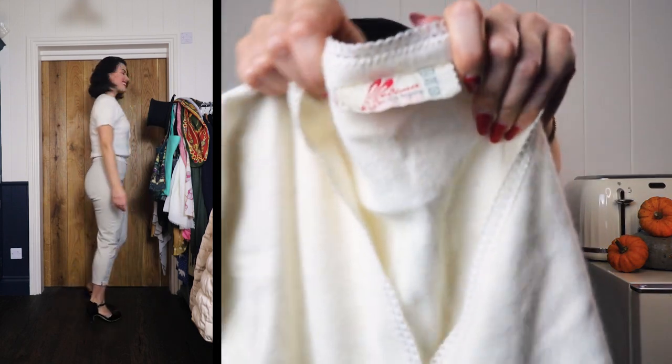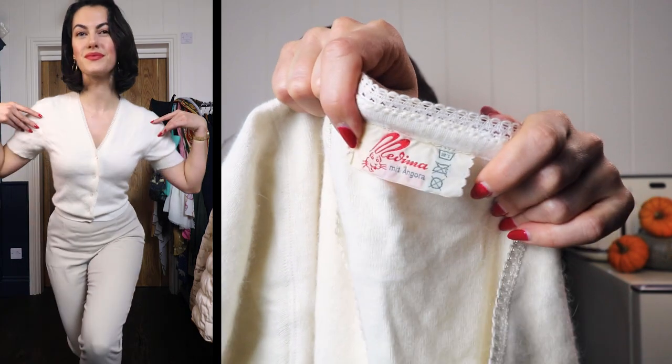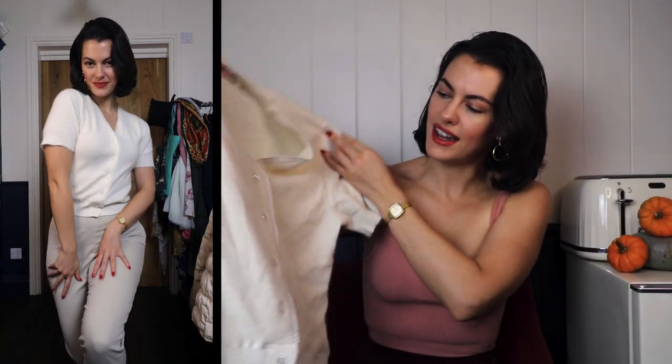I wear that one with high-waisted skirts and capris - my go-to look for chilly weather. I'm quite a hot-blooded person, so I need something like this when the temperature drops around the house, but underneath I tend to wear singlet tops because when the heating is on I overheat very quickly. Other people are inside wearing sweaters and big woolly socks and I'm in a singlet top and a pair of pants. So I need things I can get off quickly if your girl overheats.